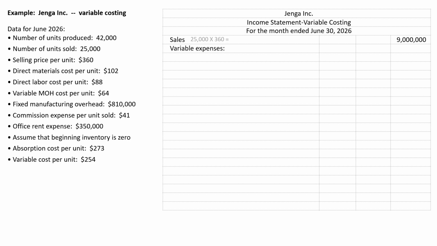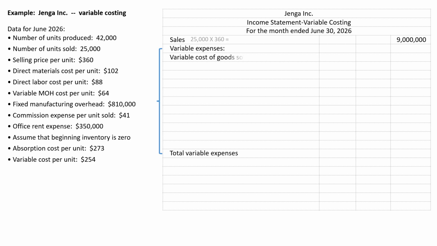Then, because we're using variable costing, which organizes costs based on behavior, we set up a section for variable costs, except now that we're preparing a formal income statement, we'll use the term variable expenses. To emphasize the big picture here, we'll enter the section total label now. This is to remind you that every expense in this section has to be a variable expense, and every variable expense that Jenga has for the accounting period has to be reported in this section.